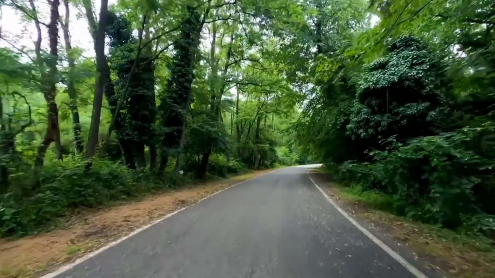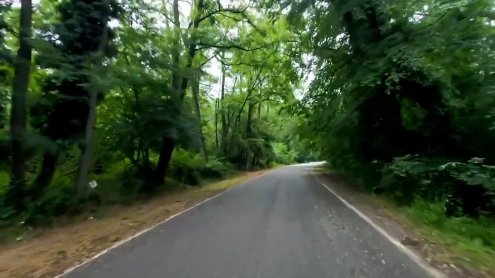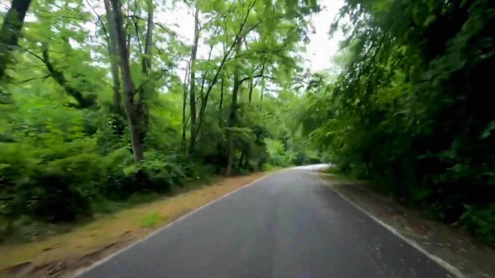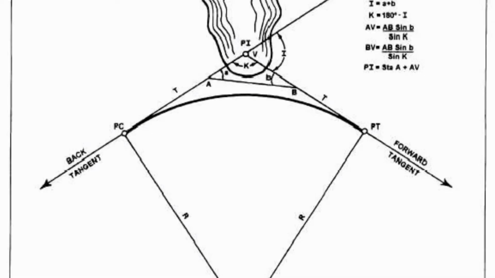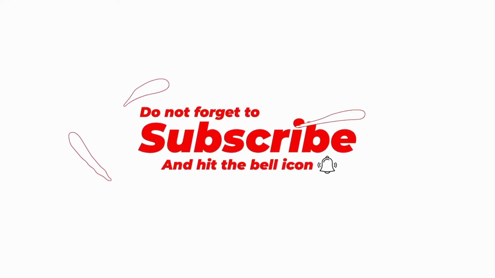So as you know from the thumbnail and description, today's video is about curve setting. Curve setting is a civil term which is used in highway engineering and surveying. It is a very important part, and today we are briefly discussing what curves are, their types, subtypes, purpose of curves, etc.